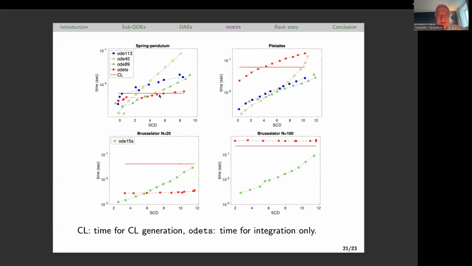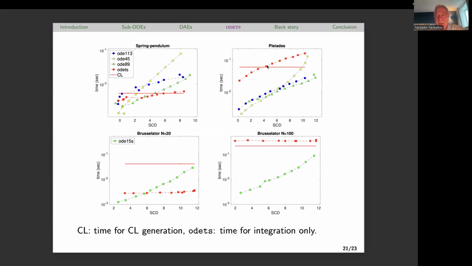So partly it comes from there. In these plots, for example, this is ODE113, ODE45, ODE89, and in red is the time for our solver. So it doesn't do badly here at all, but it's a relatively small problem.